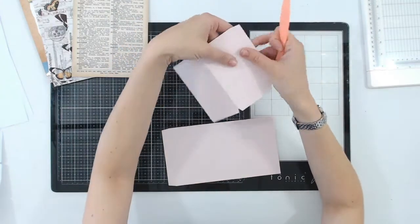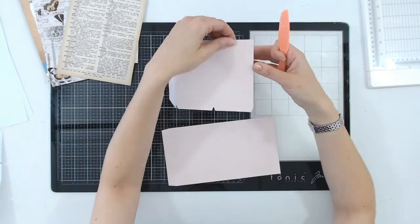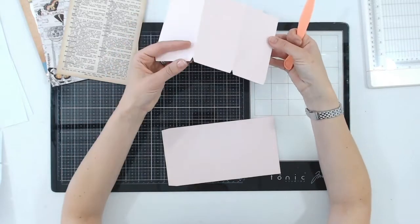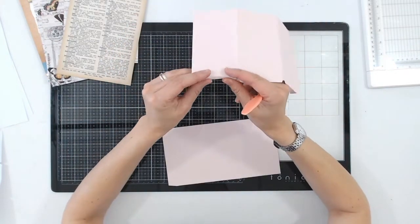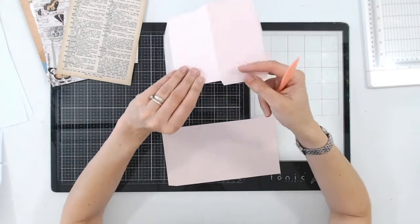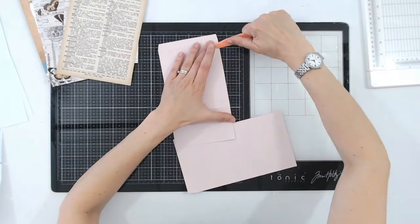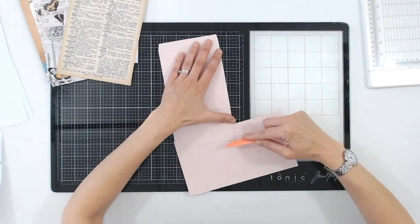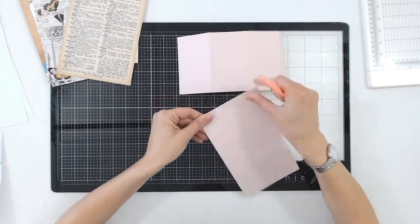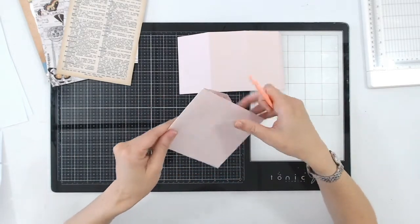And then the same with your tabs. So your tab at the end here is going to be a mountain fold. So this is kind of all bending into itself at the moment. And these tabs along the bottom, I can just do these with my fingers along all three, like so. And then just run over the top of those to burnish those down. Then I'm going to do the same with these ones. So all three vertical lines are going to be mountain folds.